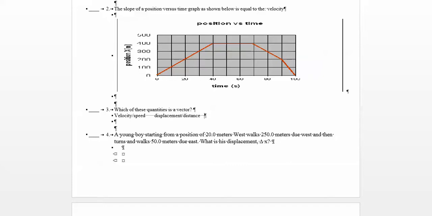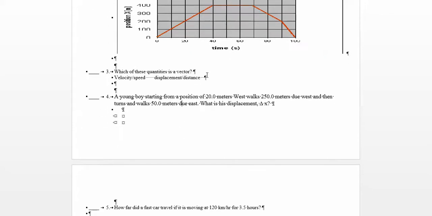Displacement is a new term. It's one of the terms we had to learn for this unit. The way we can remember it is that it's just like distance, but it's an extra funny name, so it probably has some extra funny stuff with it. And that extra funny stuff is the direction. So displacement is our vector. Distance is our scalar. There are other things that are scalars that we didn't talk too much about, but if you never need to know what direction it's going in, it's going to be a scalar.